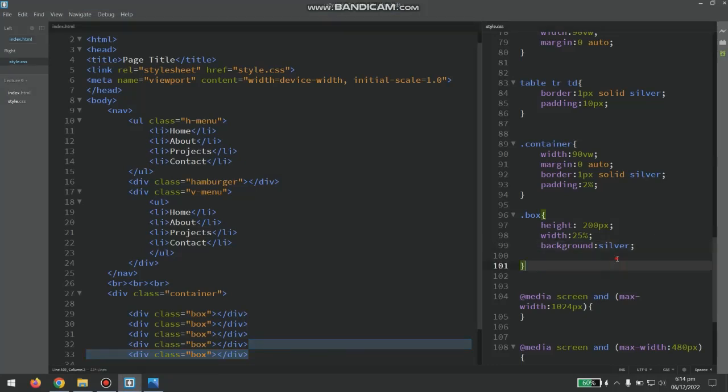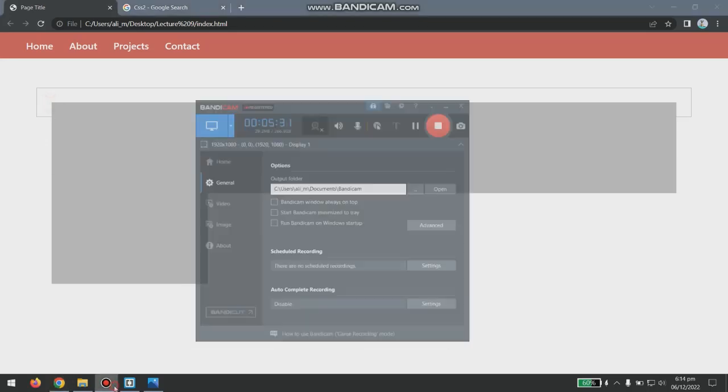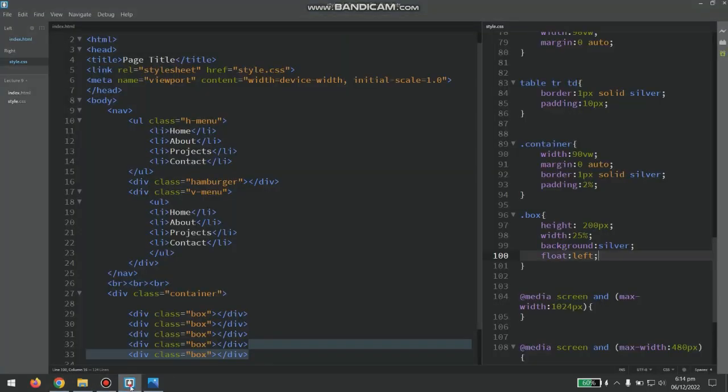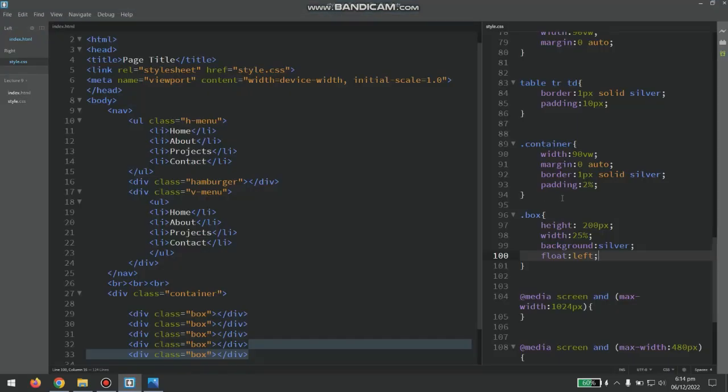the first thing we have to write is float left, because if we want to do the box sizing property, it should be float left. Now the issue is when you do float left, your parent div has a border somewhere here but it's not going down and containing all this inside the border, because it's not adjusting its height.